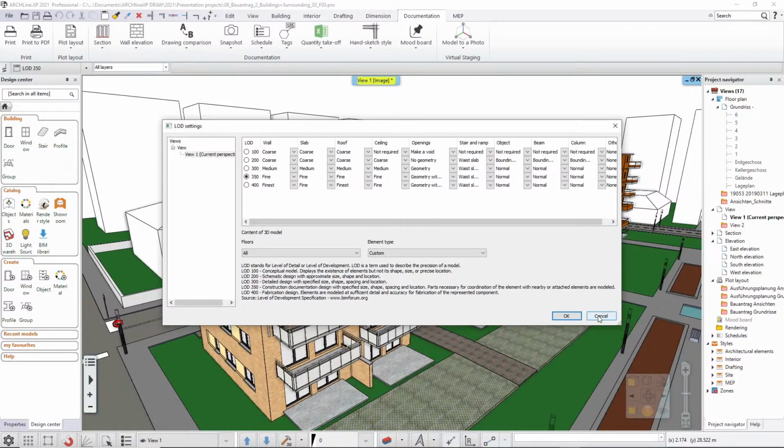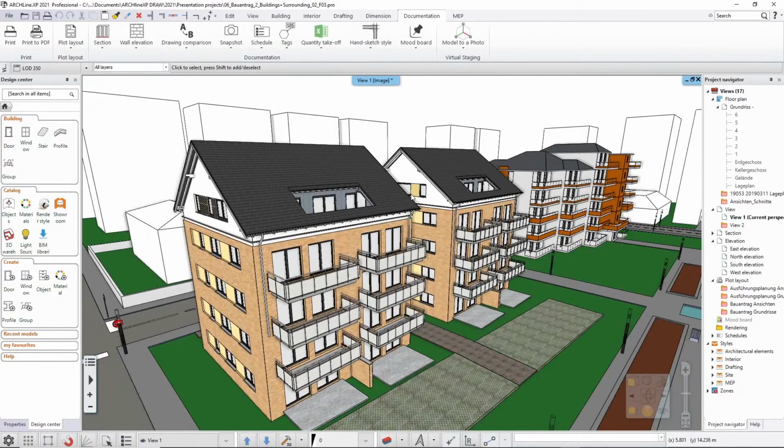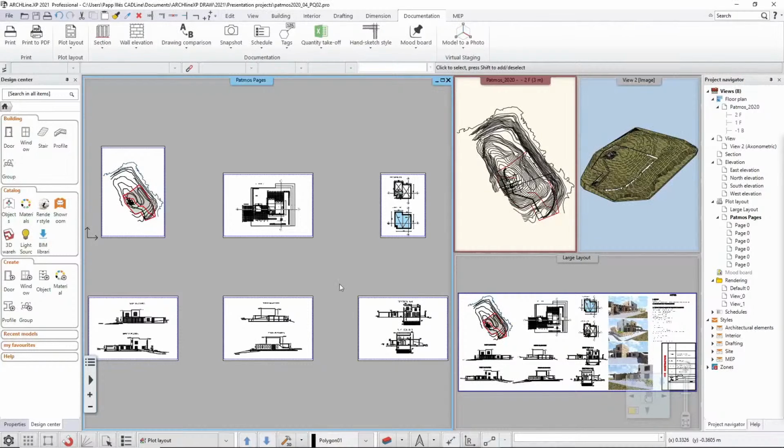You can just select those, you can customize those, or you can just go with the default settings and completely switch between those depending on what you actually need. When you're working with project files, then sooner or later you will end up with several pages of content that you would like to publish.